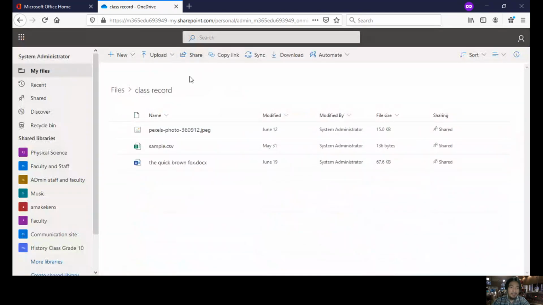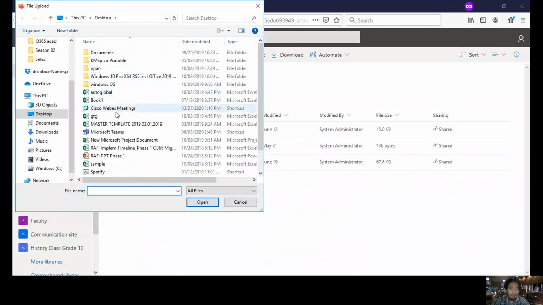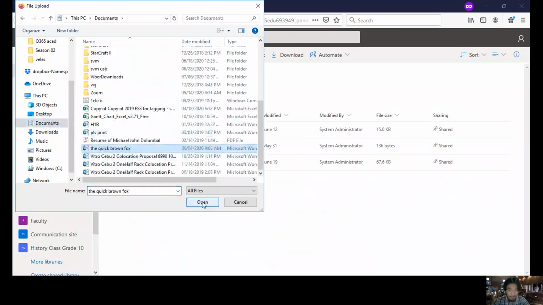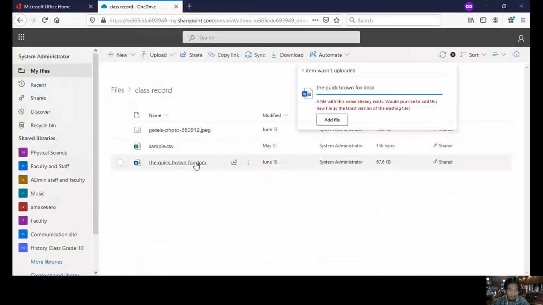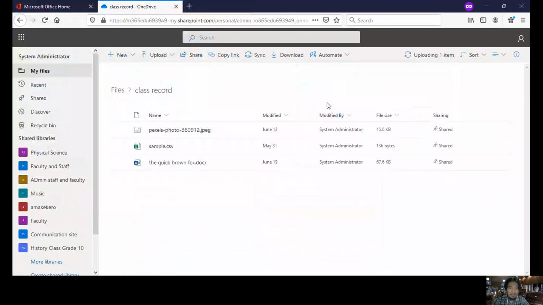I can then upload all of my class record files so that I'll have a backup of my files. For example, once uploaded, if there is already an existing one and I upload an updated file, I can just add it.